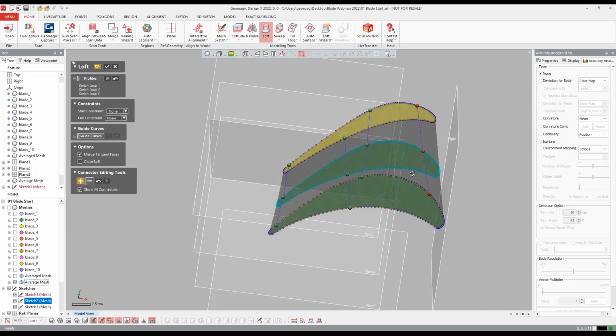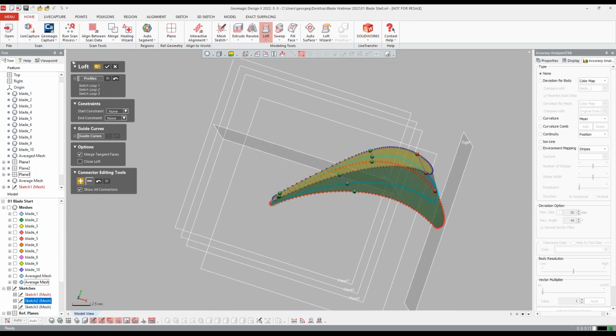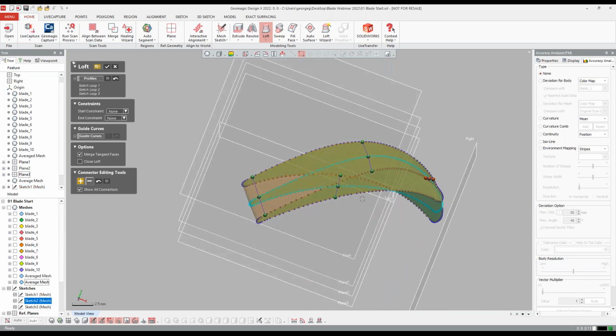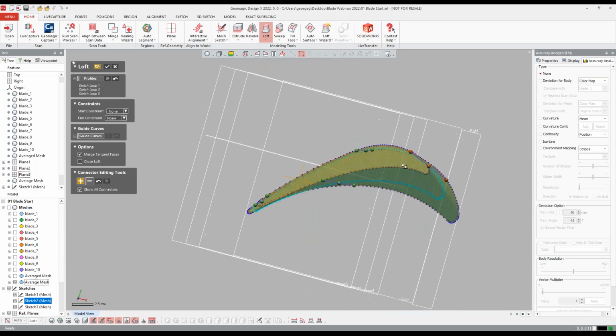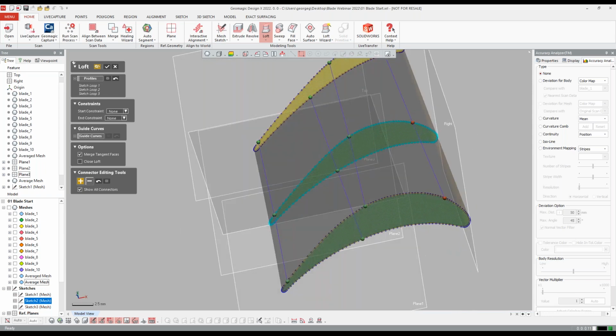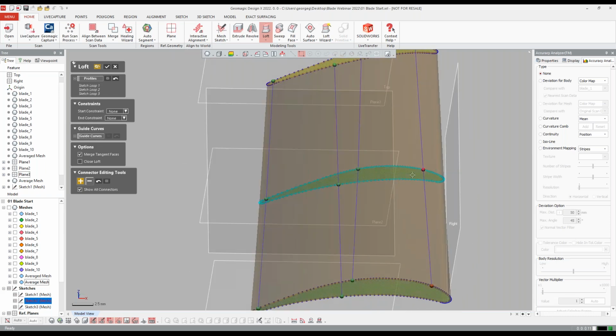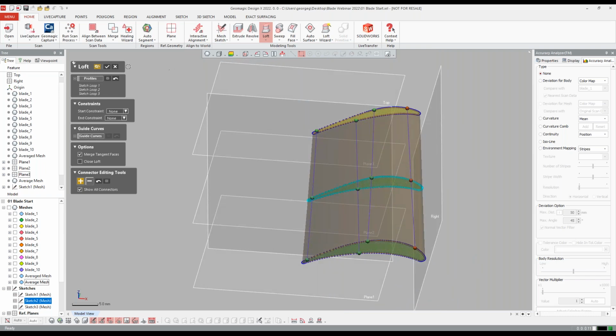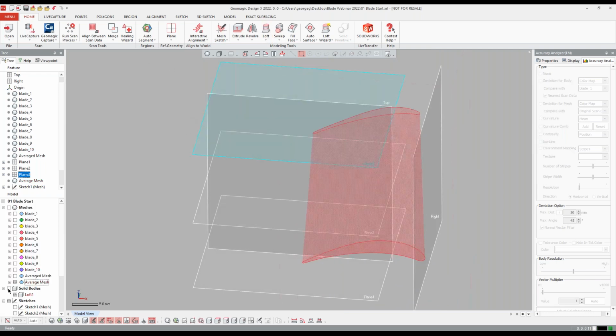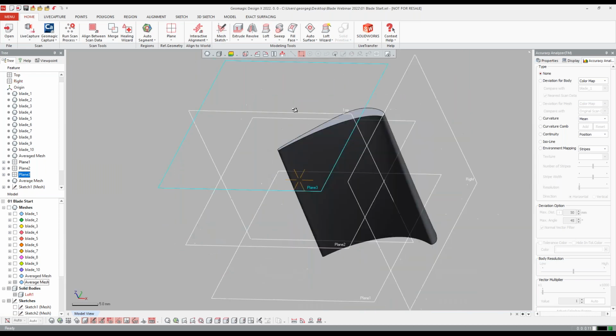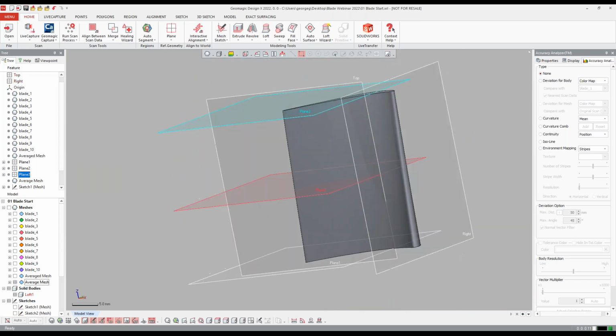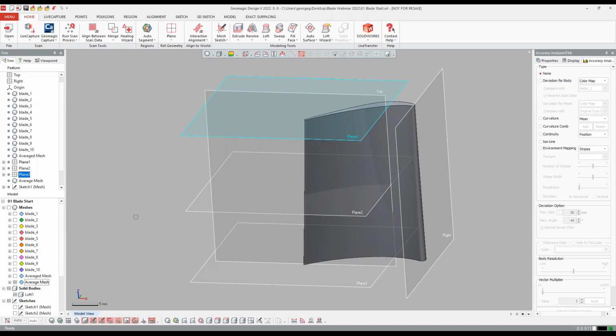Now you still have the ability to use the guide curves if you want to. These just help you save time. They serve as a middle ground. It's not as difficult. It's a little faster to add these connectors than it is to add guide curves manually, because you have to create another sketch between the different planes. But this helps you create more clean lofted geometry. So you see there that now we created this solid loft between those sections. So that's one piece of functionality, that ability to loft using those cross sections.